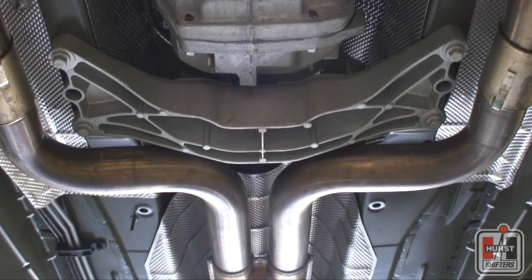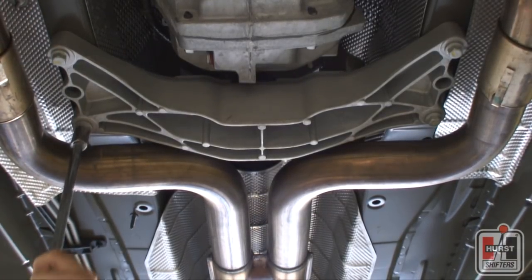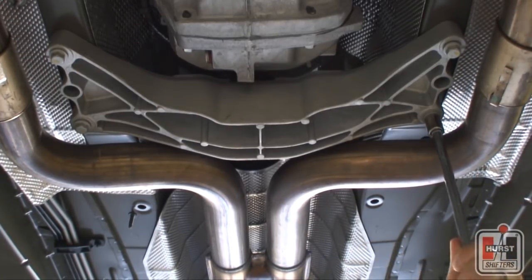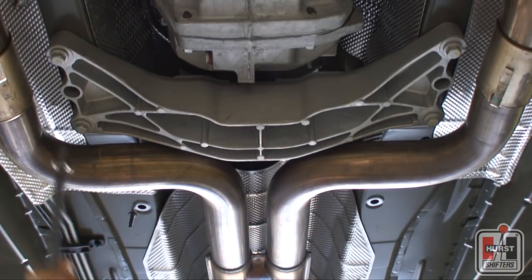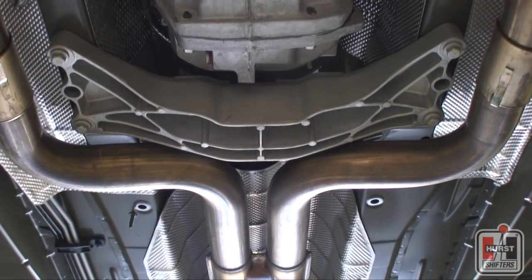With the vehicle safely in the air, locate the transmission's rear crossmember and loosen but do not remove the 4 crossmember bolts using a 15mm socket. This should allow the crossmember to move down anywhere from a ½ inch to 1 inch, increasing the area needed to access and remove the stock shifter. It should be noted that in some vehicles, this step may not be necessary as there may be adequate clearance to access and remove the shift mechanism.